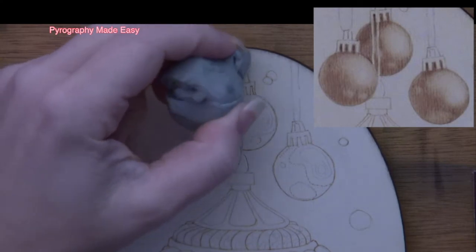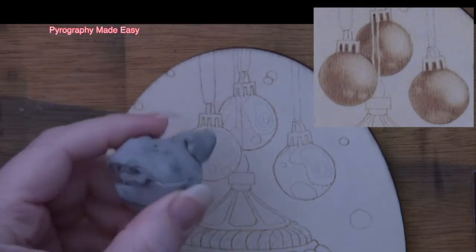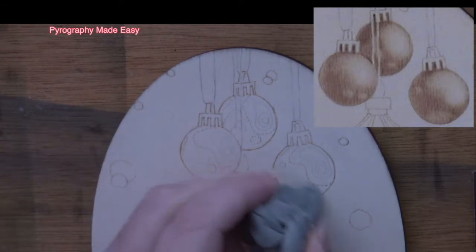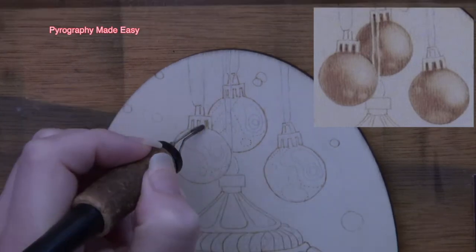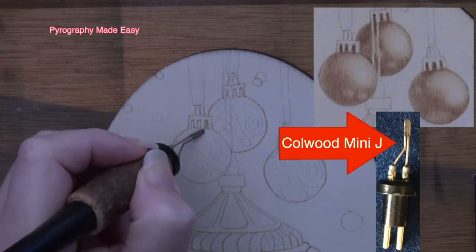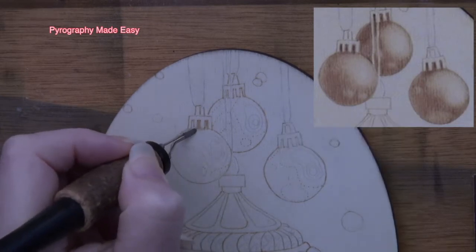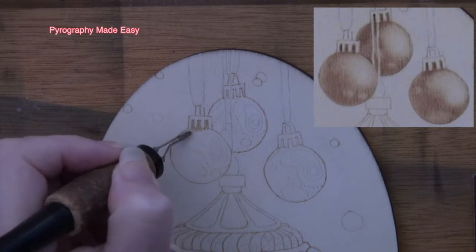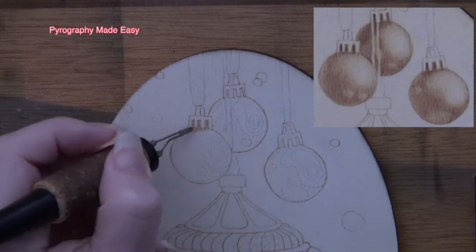Afterwards, use a standard pencil eraser, I'm using a kneadable one, and rub over the burned lines to remove any residual graphite. Now switch to a shader pen tip, I'm using Colwood's Mini J shader, and burn in the upper left portion of the first ornament.